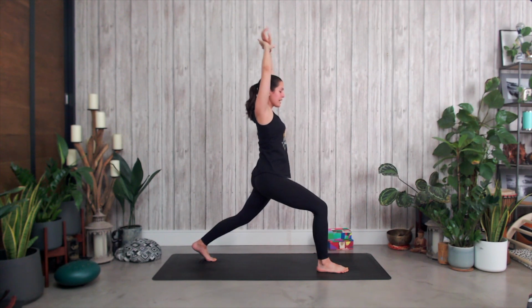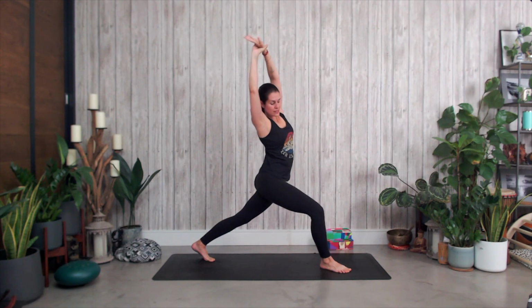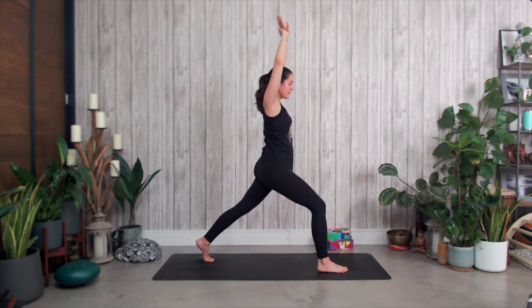Take your left hand, toes point to the right hand side. Give yourself a nice little side stretch. So gently pulling that left hand up and across, giving the left side body some love. And then slowly coming back through center.